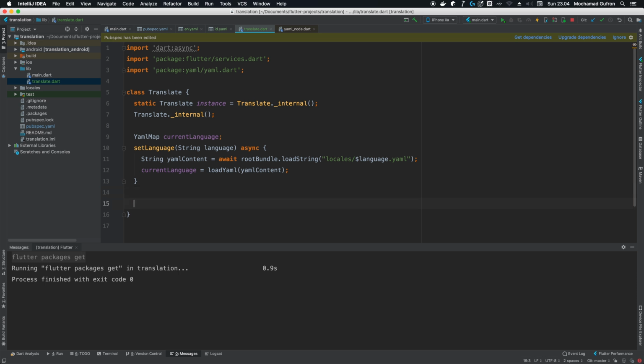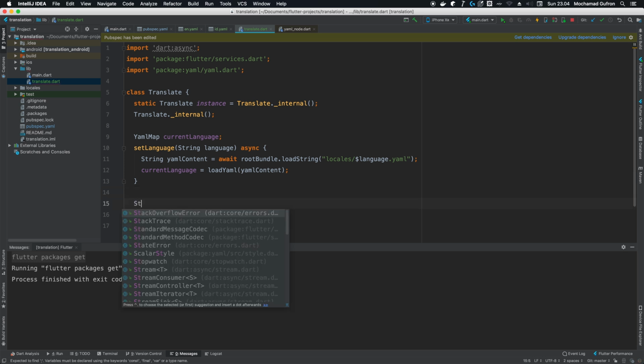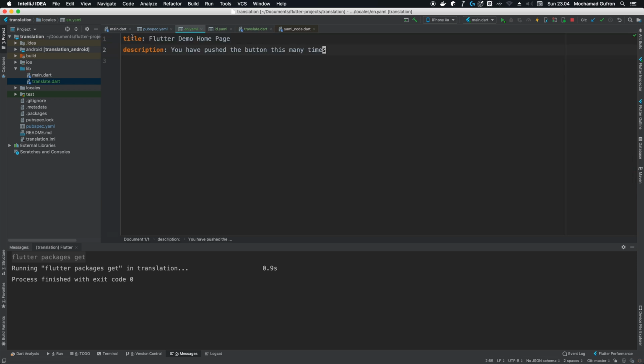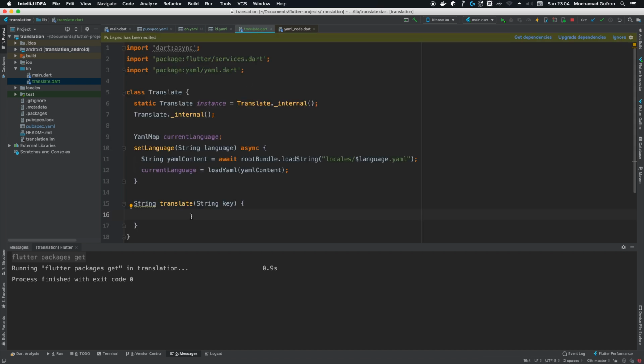Now we will need a method that will handle the translation. So for the key here, it will be coming based on what we have here. So in case you put another key that is not available here, we need to handle that gracefully.